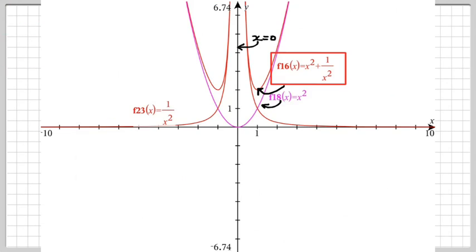So let's go and do the graph now. There it is, okay? That's the actual official thing that I've got on my iPad. So there's 1 over x squared, this one, and this purple one, or the pinky one, is x squared, and this red one here is x squared plus 1 over x squared, yeah? Okay? Is everything good? Now, I've marked in my asymptotes, haven't I, like a good boy? You must do that too.